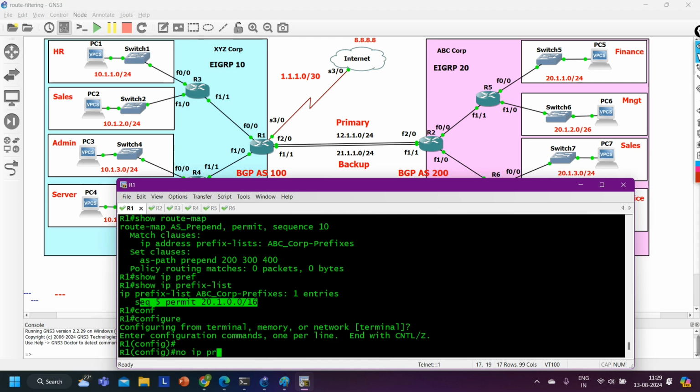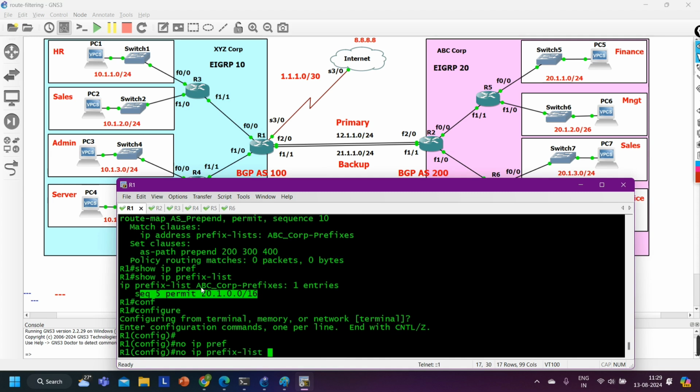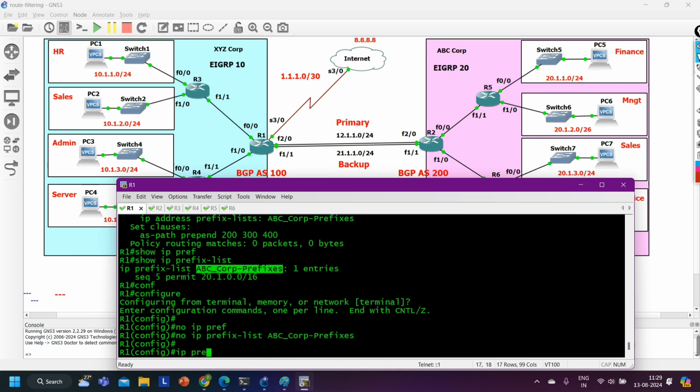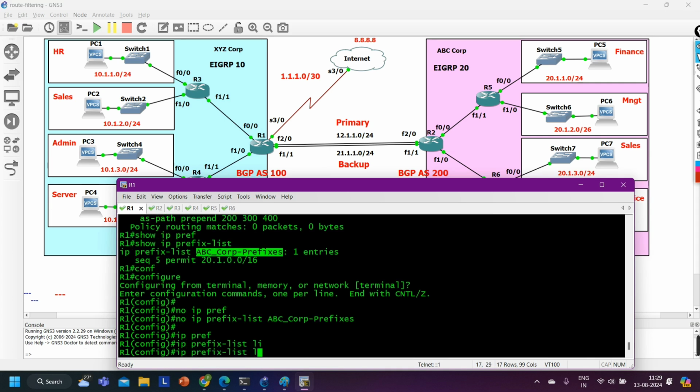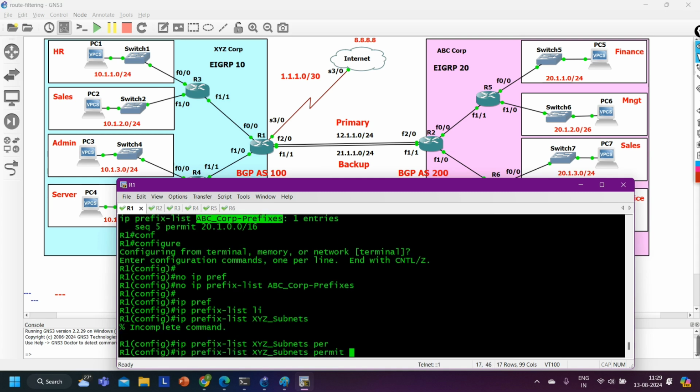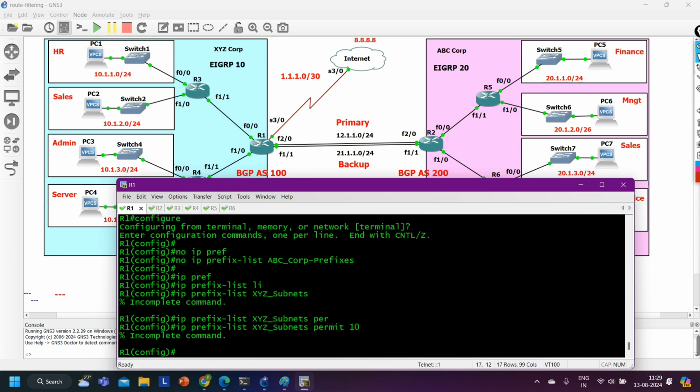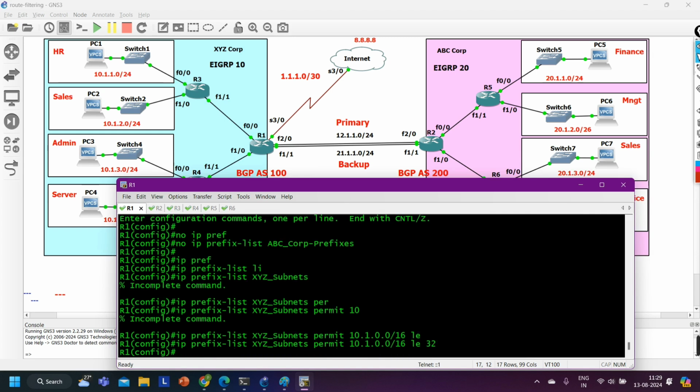So say no ip prefix-list, and this one. Now ip prefix-list, let's say XYZ permit, sequence number, and then subnet 10.1.10.0/16 less than or equal to 32.